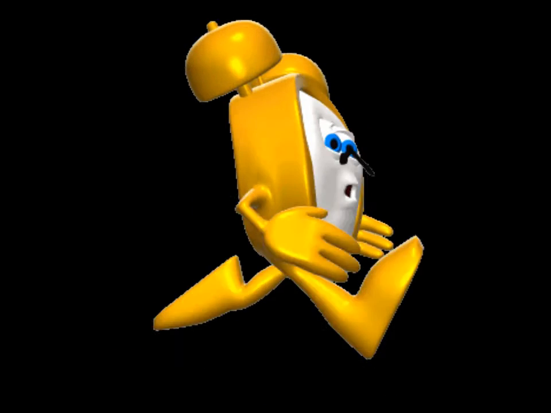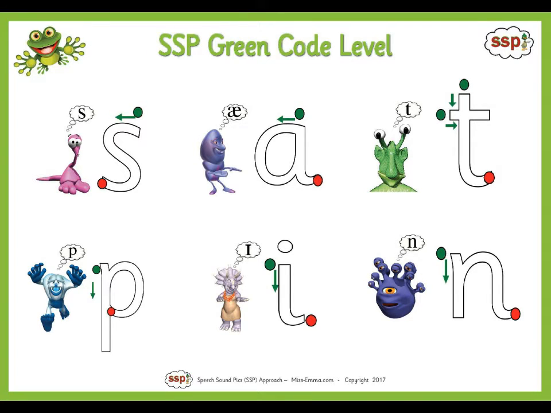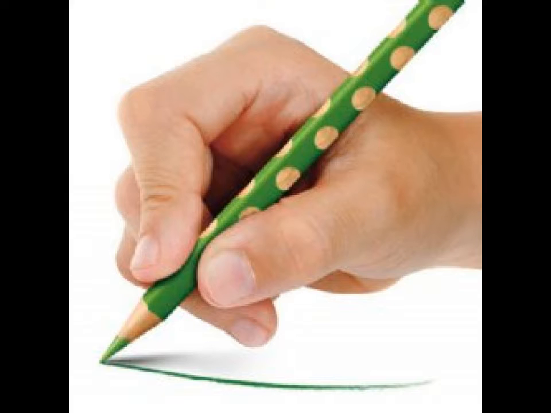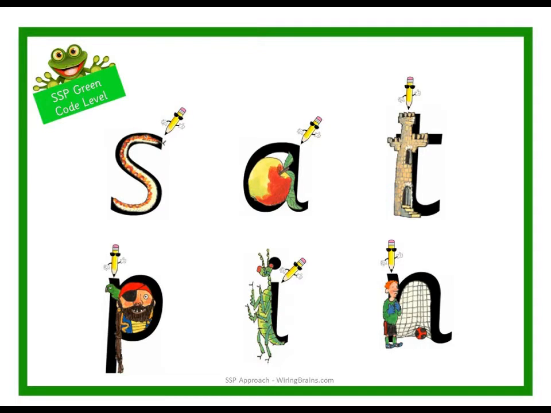Okay, so this part is where you can fast forward to every day so that you can practice your letter formation. You can do it using a pen or a pencil if you want, but I prefer you to use a mini whiteboard. This means you can do lots and lots of them really quickly, and you don't have to do them really small. When you're first learning, it's often easier to just do nice big flowing ones and then rub them all off at the end. Let's go through s, a, t, p, i, n.